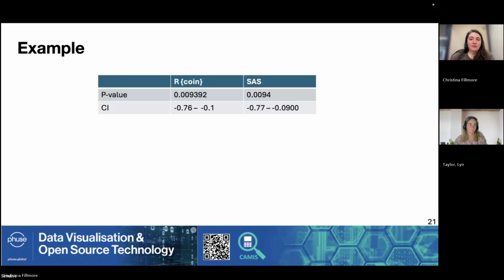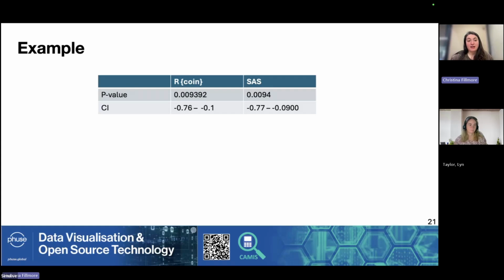So these are the values I get. In the p-values, they seem to match. I'm very happy with that. I'm not so worried. Then I look at the CIs, and actually they're kind of different. They're close, but they're definitely a little bit different. So I need to do some digging.